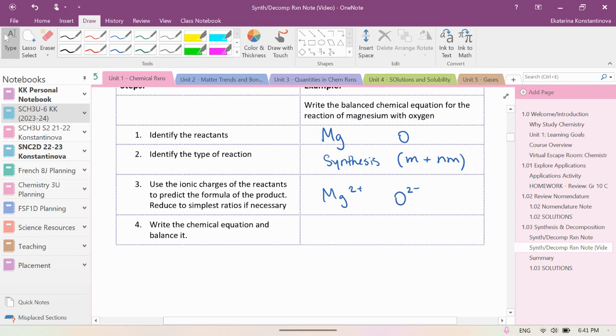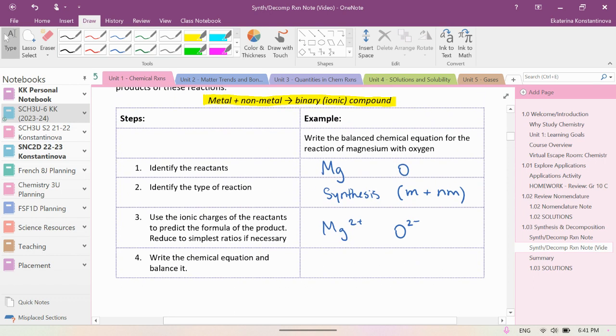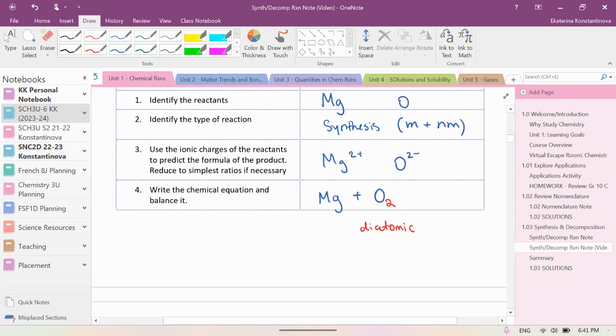You're going to write the chemical equation and balance it. Because this is a synthesis reaction, first you write your metal reacting with your nonmetal. Remember though that oxygen is a diatomic. Anything that is a diatomic, you can remember them by Haberfinkel, or I bring clay for our new house. All of these are diatomic molecules, so they will always exist in a pair. So you always write a little 2 if they're by themselves.